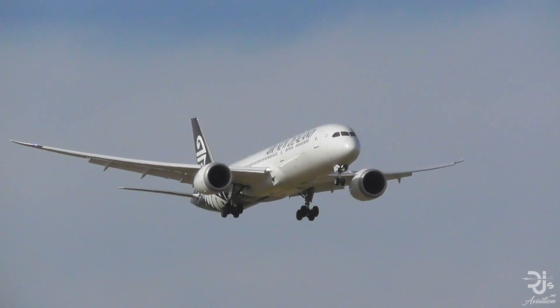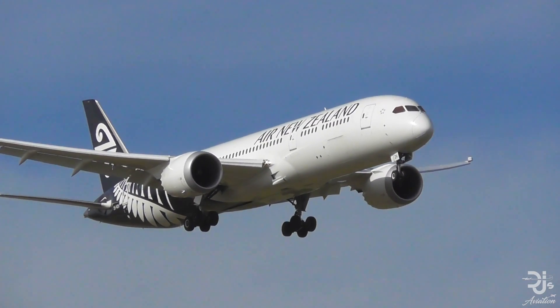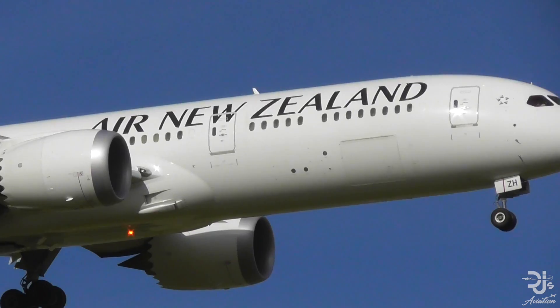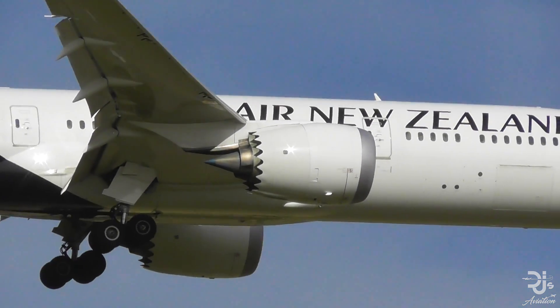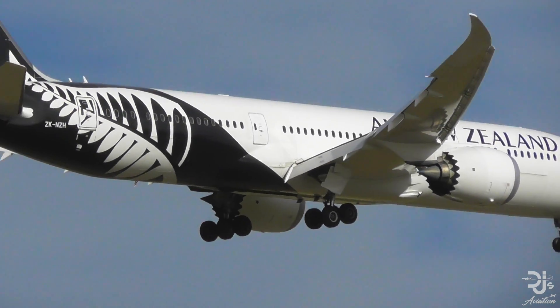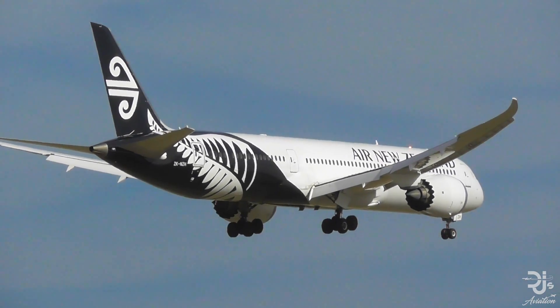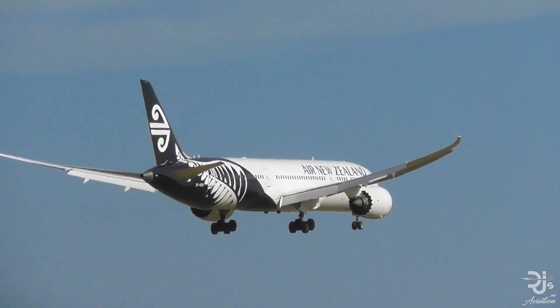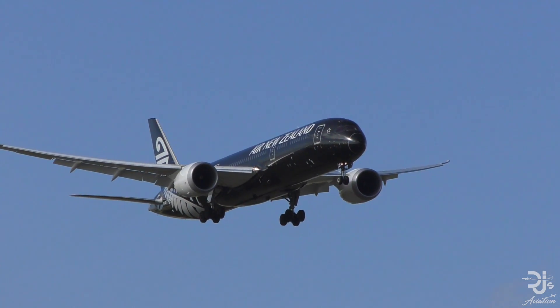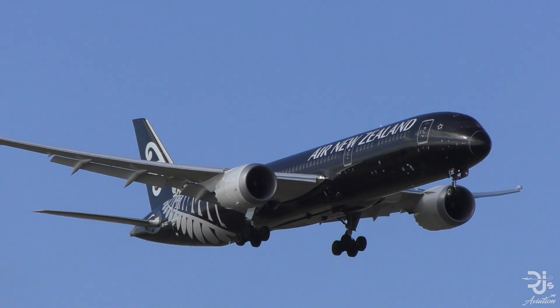Rolls-Royce is still trying to fix the engine problems. However, at the same time they are undergoing job cuts and huge restructures of their brand. So as they pour millions into trying to fix the problem, they are also trying to cut their expenses through job cuts. Rolls-Royce has said they will spend $450 million US in 2018 alone on trying to fix the problems, though in 2019 they expect this number will drop as inspections on the engines are cut. Comparing this to the previous issue in 2016 with All Nippon Airways — that was only $35 million US — this is $450 million and that's just the expected figure. It could be more, and it probably will be.